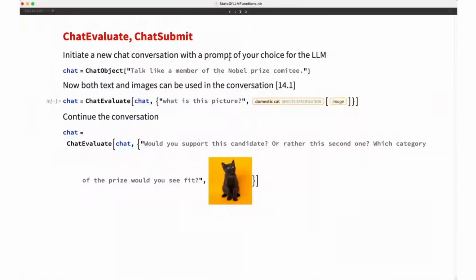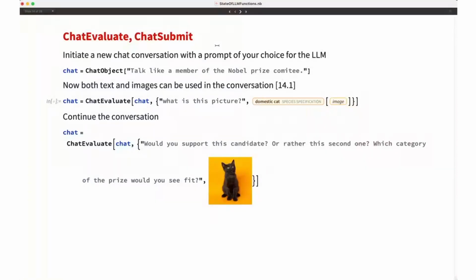Now, ChatEvaluate and ChatSubmit are the 2 functions that let you basically have interaction with the LLM as a conversation that you can carry on.